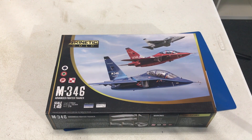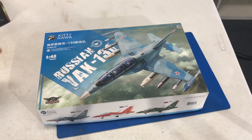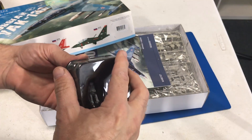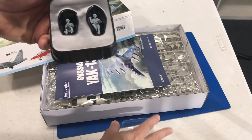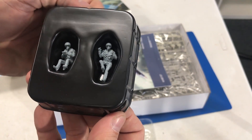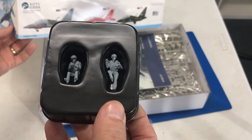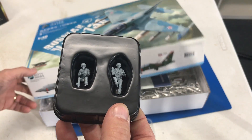The last airplane to show you is the Kinetic Gold M346. You may remember back in August I had gotten an early sample copy — not a complete one, but almost all of it — and now the kit is actually available and will be showing up all over the country and around the world. Another airplane kit that has come out from Kitty Hawk is the 48th scale Russian Yak-130. They give you a pair of resin figures, and those really jumped out at me as beautiful resin figures to go inside the kit. These are available now at a retail of about $60.